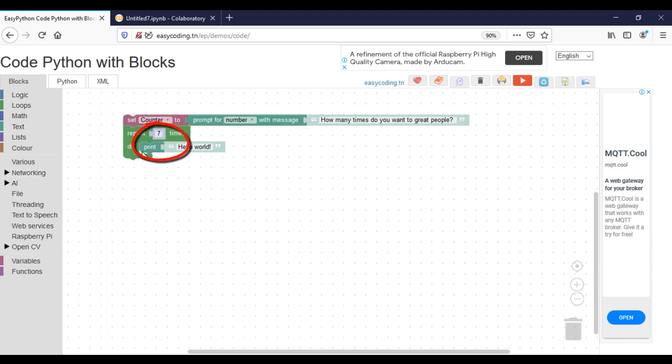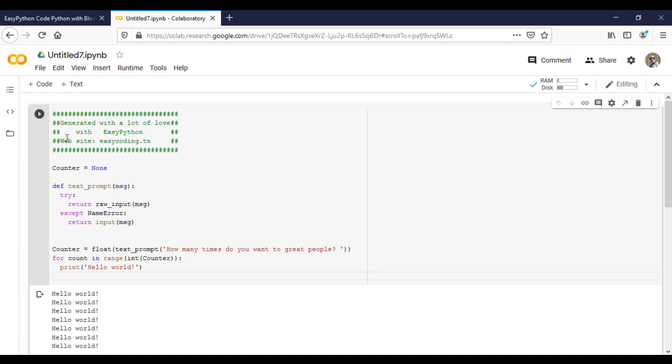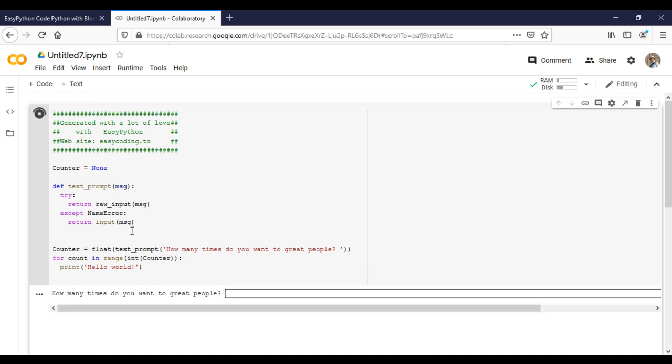I will replace this parameter by the variable. And this is the result.